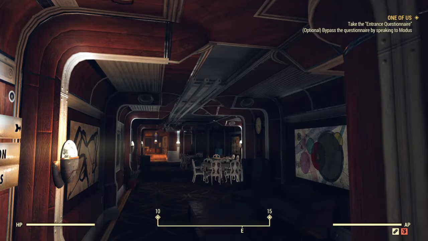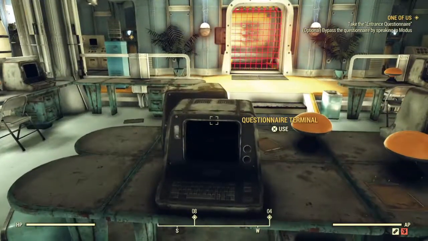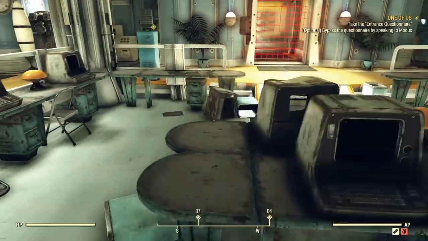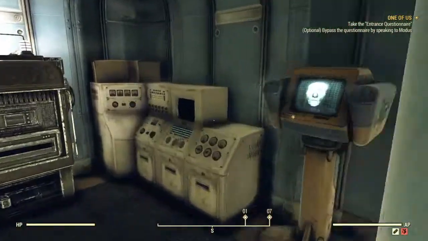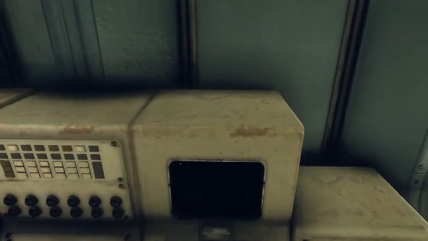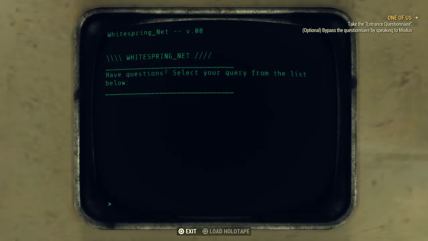Okay. So they want a student entrance questionnaire, or we can bypass it by speaking to the Modus. So what's this next? Information terminal, maybe we should look at that a little bit. So what is this place?